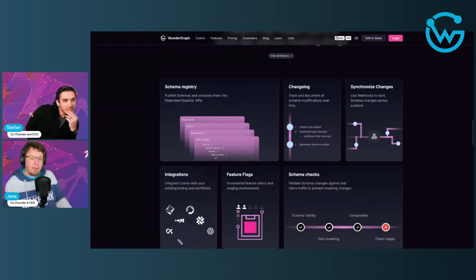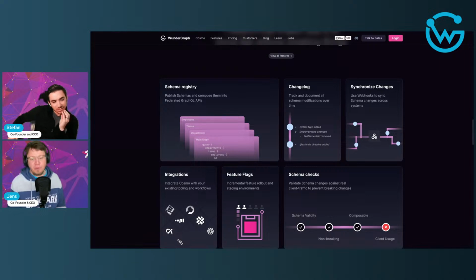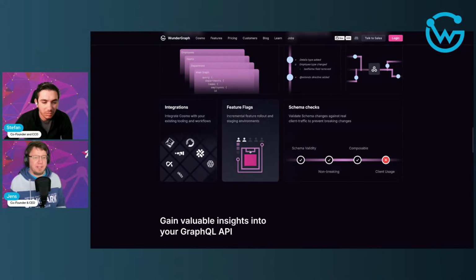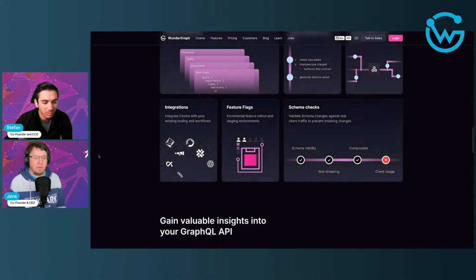So we built a version of feature flags that works at compile time, and we built it into Cosmo Router. And what we have learned over time is almost every one of our customers is building workflows around feature flags. It is such a powerful tool that you can have multiple versions of your graph on one router, and you can run that under feature flags.